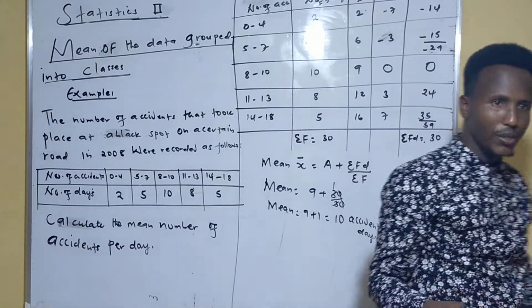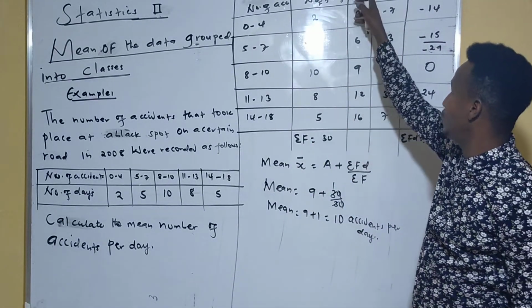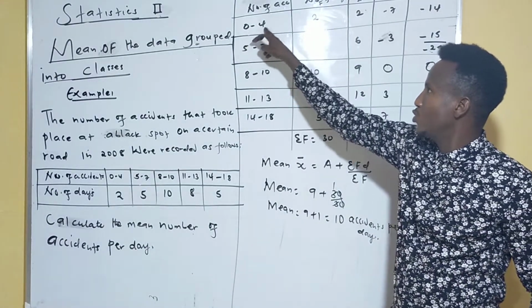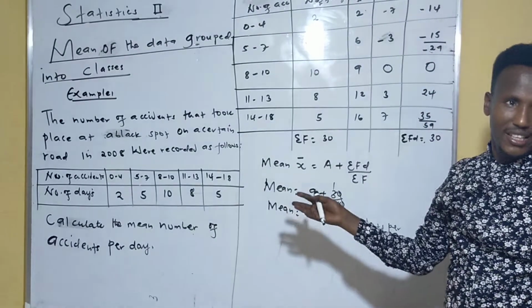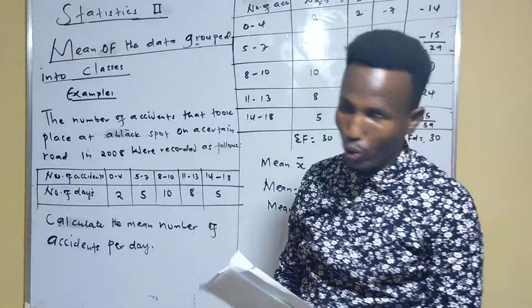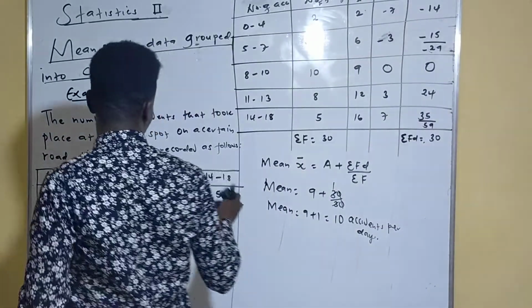Then what you do, you place it vertically, then get the midpoint. If it is grouped, get the midpoint. The midpoint is gotten as add these two divided by 2. It's very easy. Understand? Get this concept. Then I'll write for you example 2. Then I'll give you an assignment to do. So let's go and see example 2.